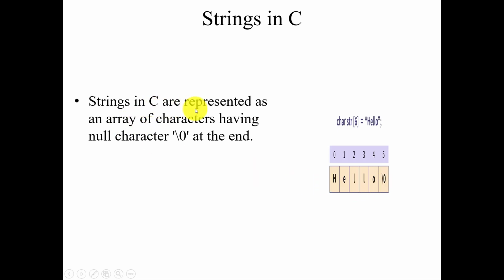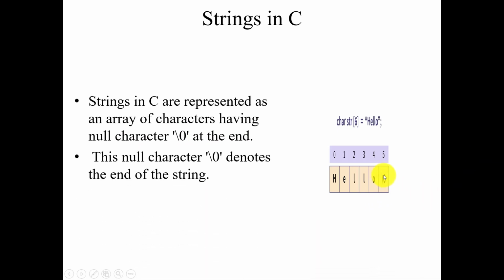So a string in C represents an array of characters having a null character \0 at the end. You can see at the end we have given the \0. This null character \0 indicates the end of the string, that is, the string is terminated.